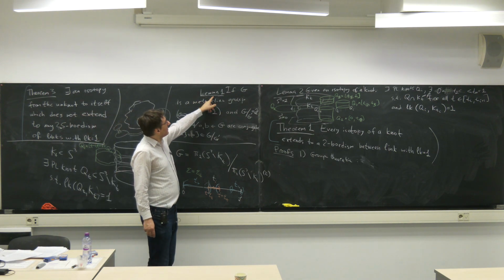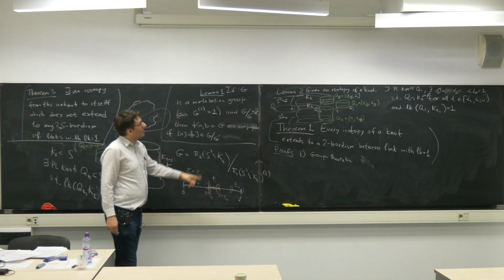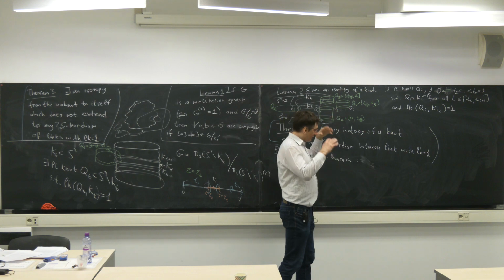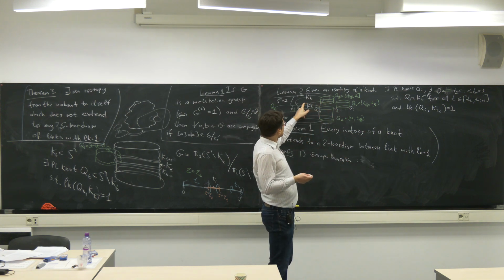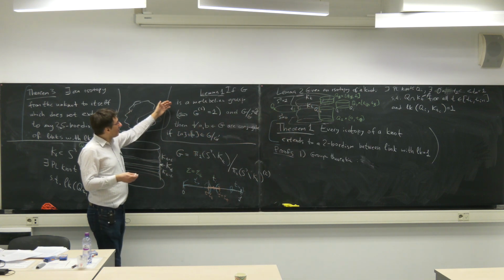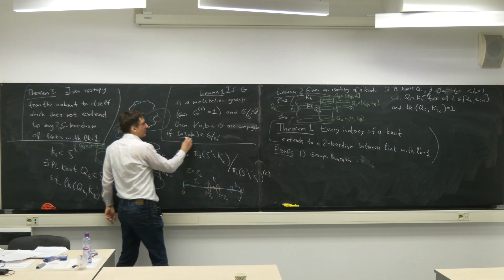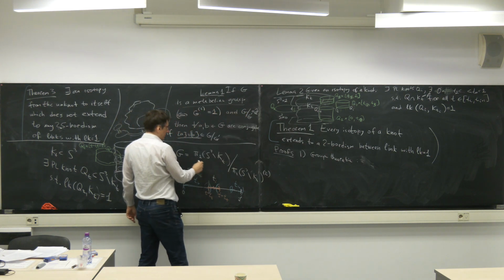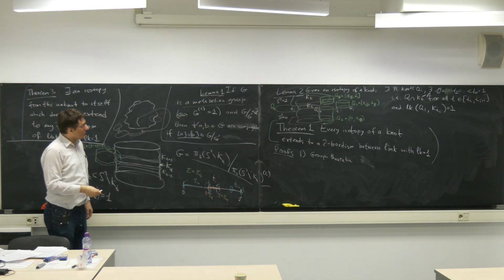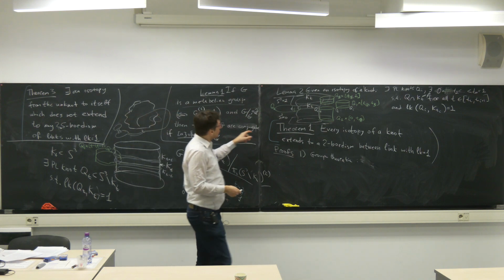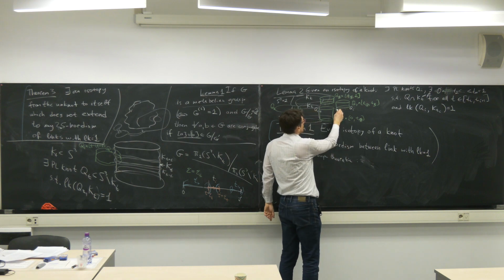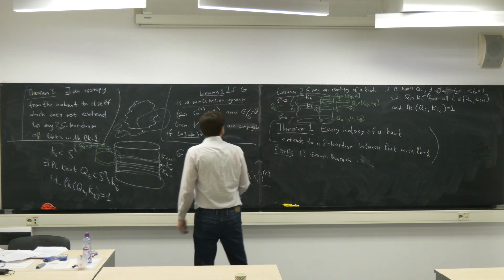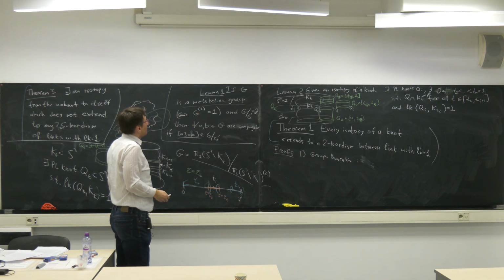Now, if we believe this lemma 1, then theorem 1 will be proved. Because every such exchange was an arbitrary exchange. I found these two nodes completely randomly. I only know that they have linking number 1 with K_T, both of them. But this is enough to apply this lemma, because I only need here that these two elements A and B have the same image in the abelianization. And I also need to look at a meta-abelian group. And this is achieved by taking the quotient by the second commutator subgroup. And then we obtain that these two elements are conjugate. So it means that the elements representing these nodes are conjugate modulo the second commutator subgroup, which is what we wanted. Okay? So modulo lemma 1 we would prove theorem 1.